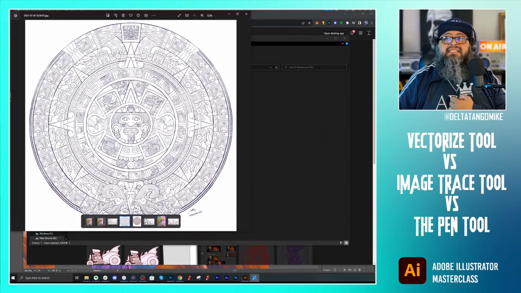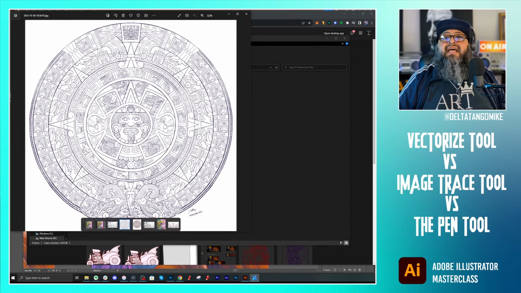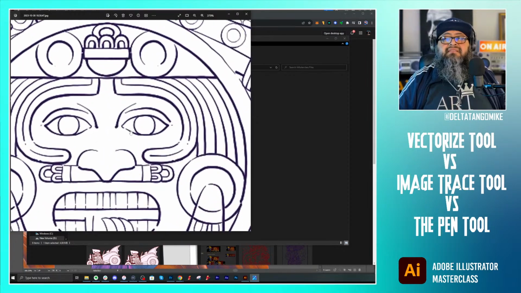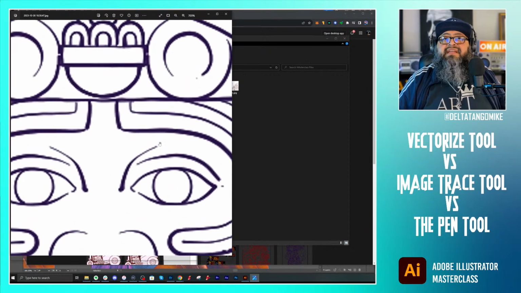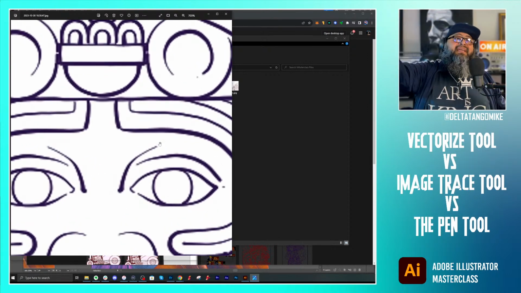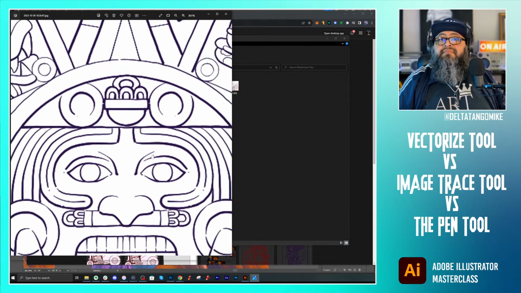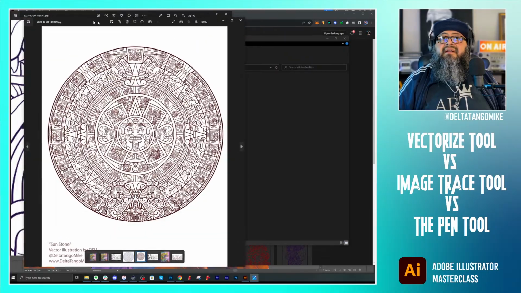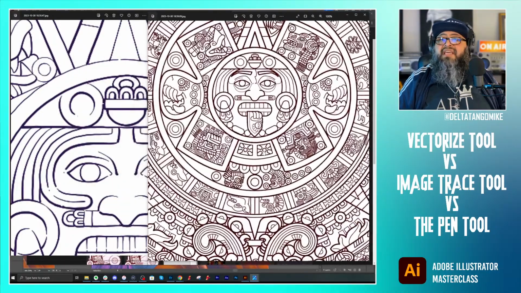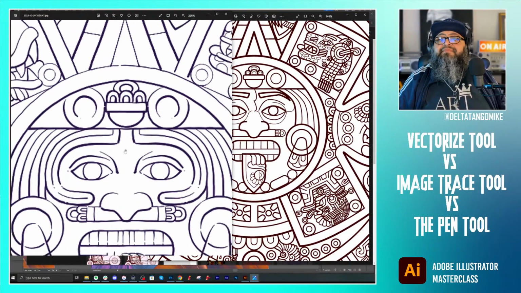There it goes. This sunstone is the Aztec calendar, and it's Aztec, not Mayan. That's not a big deal for anybody, but for us who know, we kind of like to correct folks. So there it is. And of course, this is already a JPEG image, so you're going to see bits of pixelation. And then here goes the vector version of the same drawing. You can see pixelation because of JPEG already.